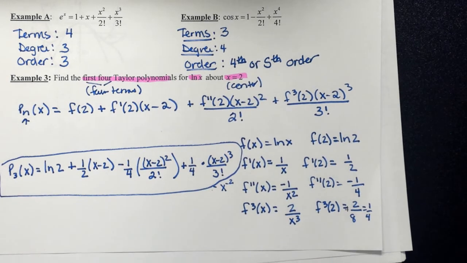So there is your Taylor polynomial for natural log of x with the center at x equals 2. Remember what that center means. That center means that it is the one point on the graph for natural log of x and for this particular polynomial that they have in common. All right? We don't know how far out from the center the interval of convergence is going to go unless we take a look at the graph, or we study how far out this interval will actually spread between these two curves. Any questions on writing a Taylor polynomial?